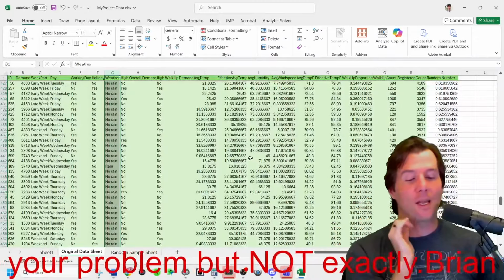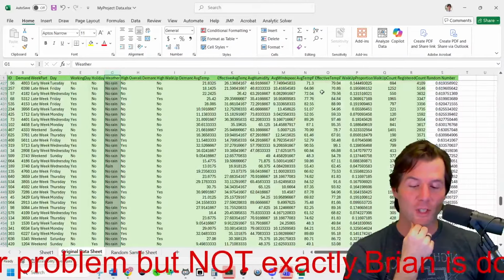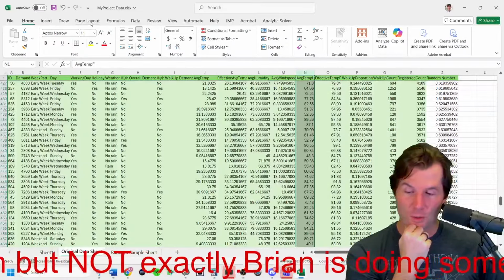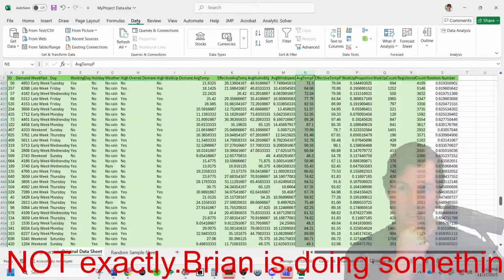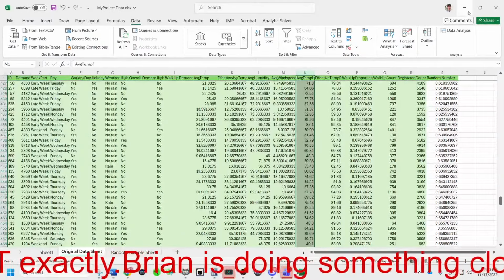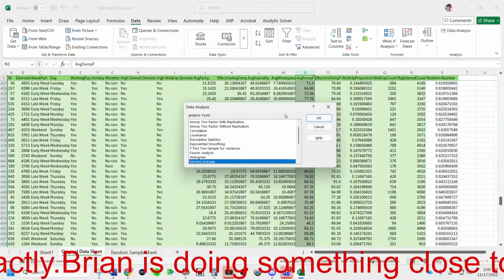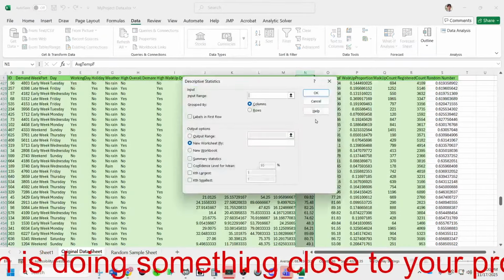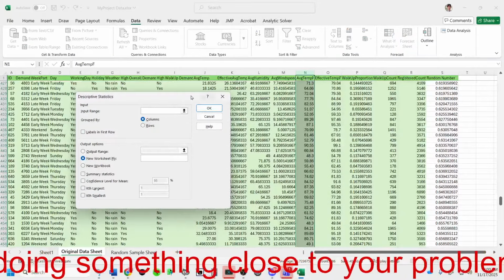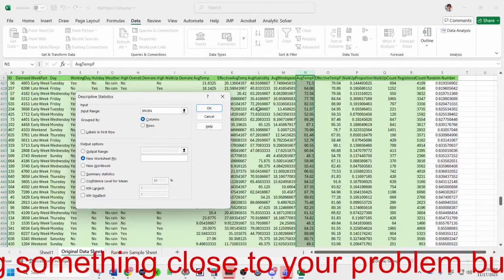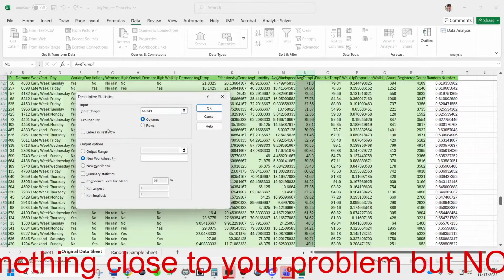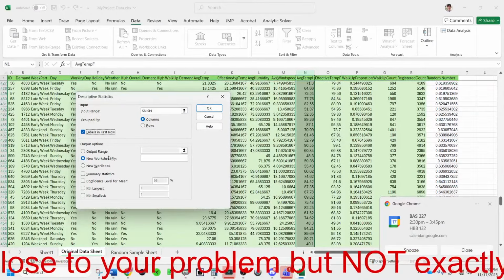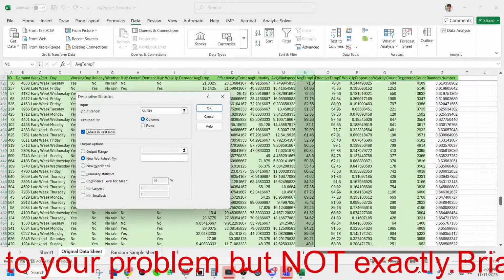Okay. I am going to analyze the average temperature right here in Fahrenheit, which means I need to go to data and data analysis. Under data analysis, we are going to go to descriptive statistics, and I have the column clicked. I need to go back and click the column again. So we're just going to click right there, and we've got the column selected. Please note that the label is in the first row. We're going to go to a new worksheet. I always like doing the new worksheet when we do this.